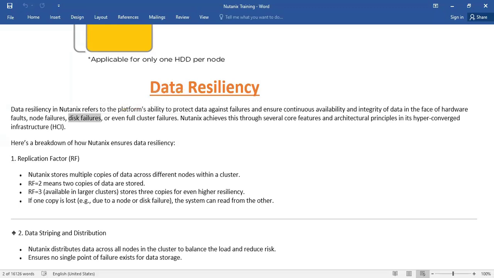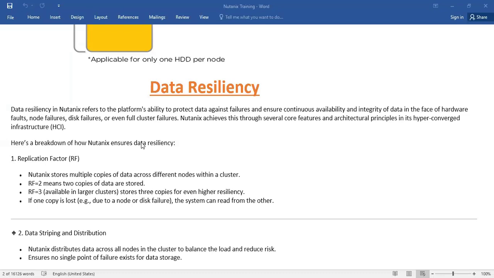I think it is a redundant factor. Exactly. And which will work in case of node failure? That is the replication factor. Exactly. That is the replication factor. Correct. Absolutely correct.